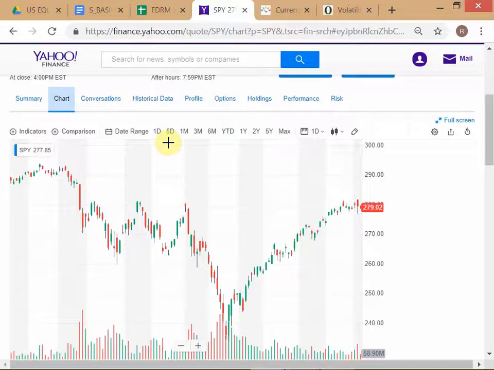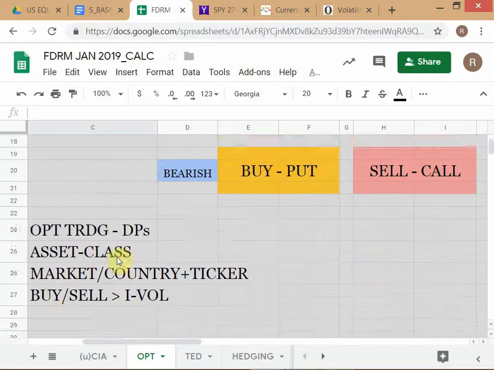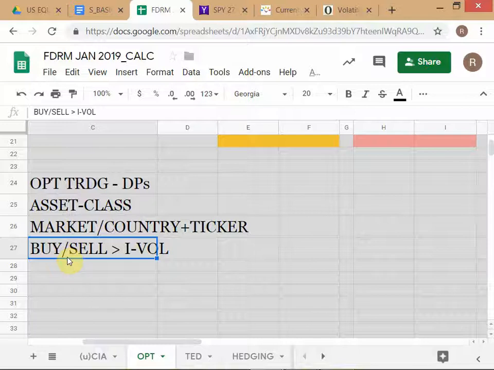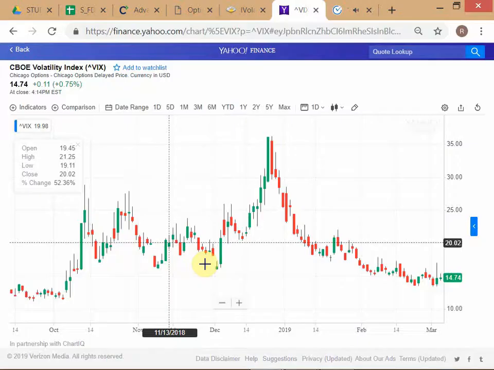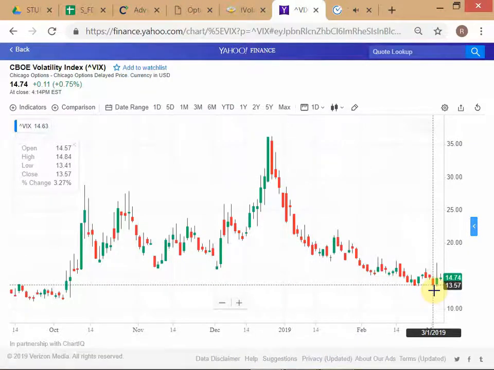So remember, at this point we have to take this decision about whether to buy or sell options. At this stage in option trading, should I buy options or should I sell options? We are going to take that decision based on our view on the I vol. Why do we do that? Because the I vol is the index of option prices. If you want to know whether option prices are getting cheaper in general, both calls and puts.